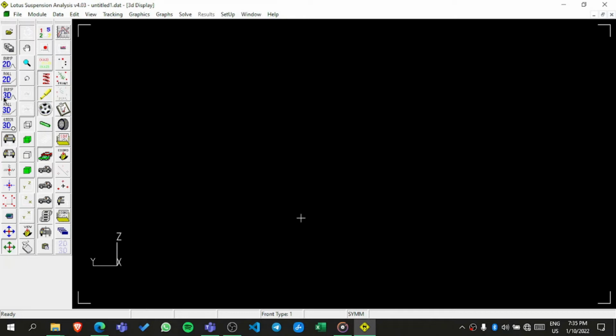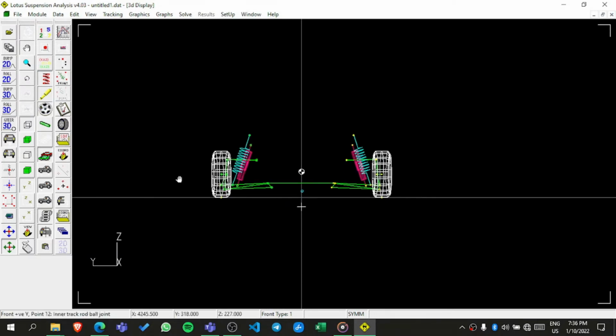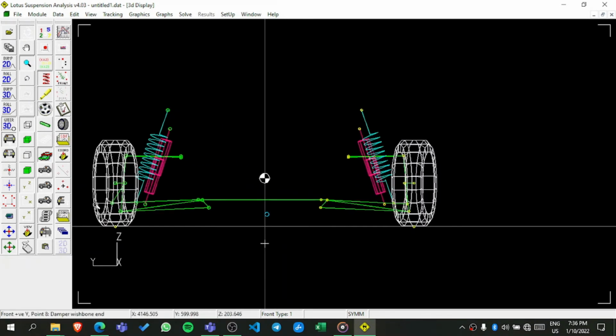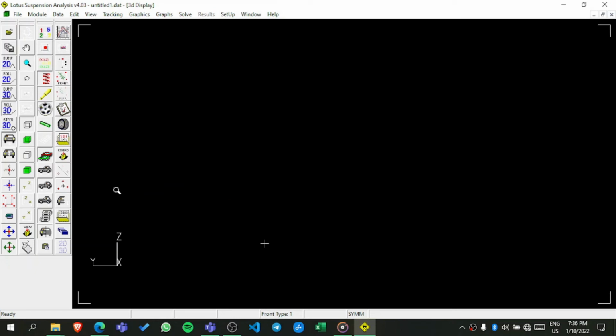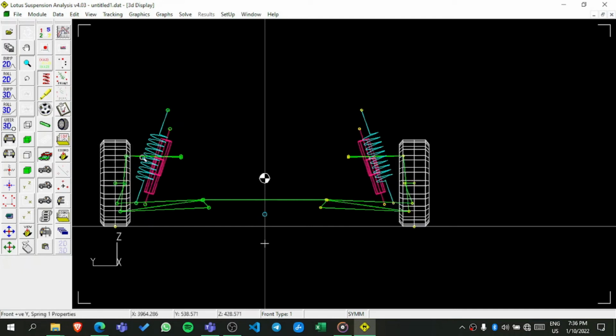I'm not getting why it's happening. Let's check. Okay, it's working fine for steer now. I don't know why it's working badly for bump and roll.